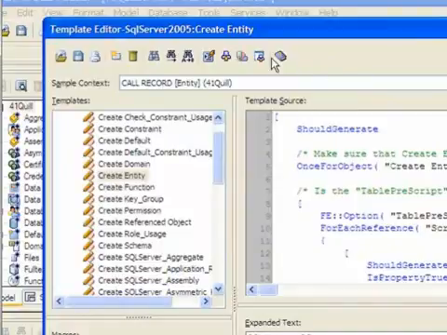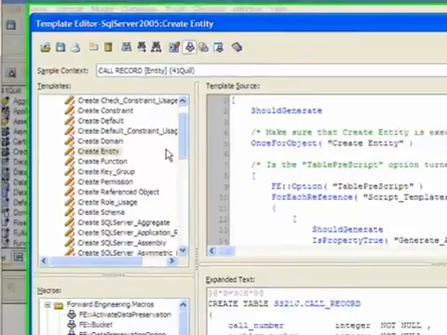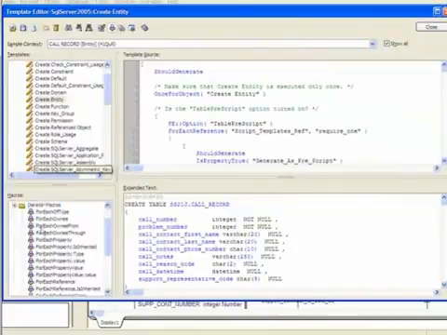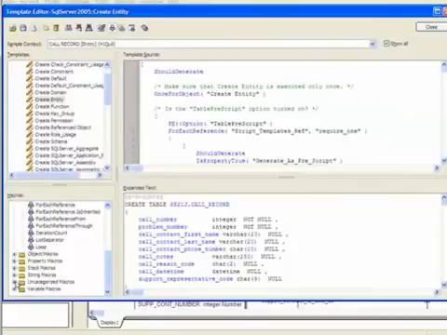The first thing I'd like to do is actually show that we can toggle our macro categories, and rather than having a long, alpha list of macros, we now have macros associated with categories, something that may be more familiar with those of you that have worked with macros in the past.